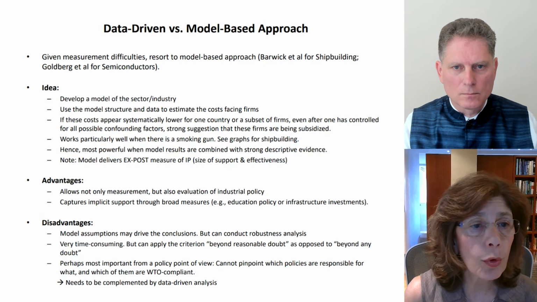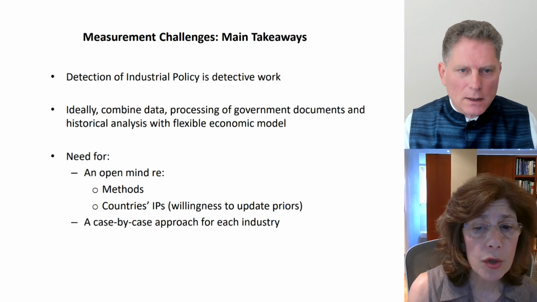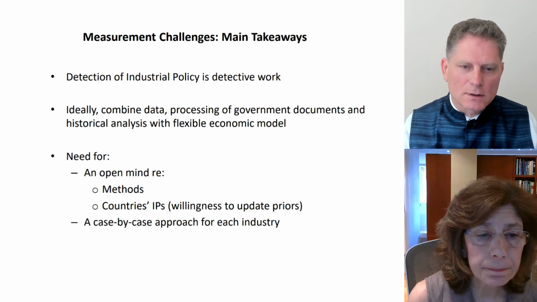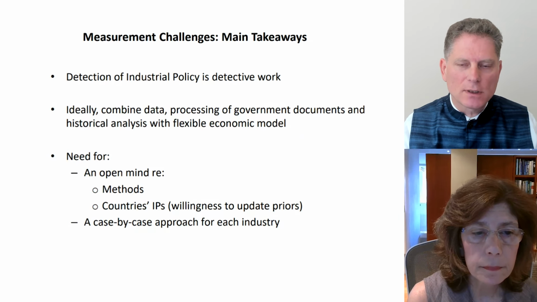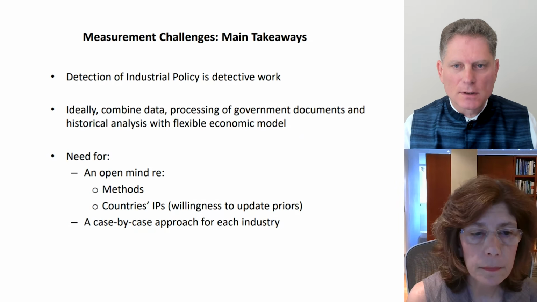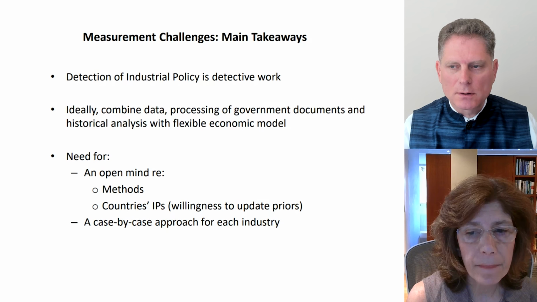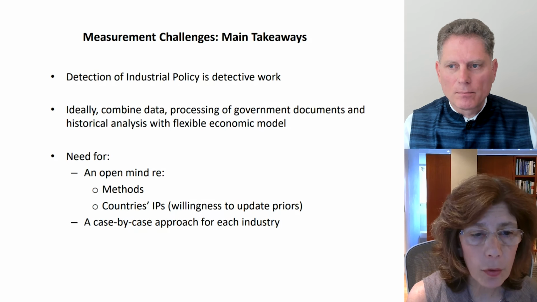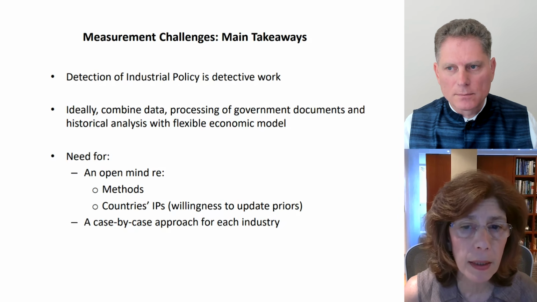So ideally, you're going to combine the two approaches, descriptive evidence and a model-based approach. Can I ask about these models? Are these models static or dynamic? Because a lot of the benefits, you invest today and then over the next 10, 20 years, there's a benefit from this industrial policy. To what extent do you capture this dynamic component as well in these models? So the models have to be dynamic in order to capture some of the main forces here. And in fact, the shipbuilding model is dynamic.